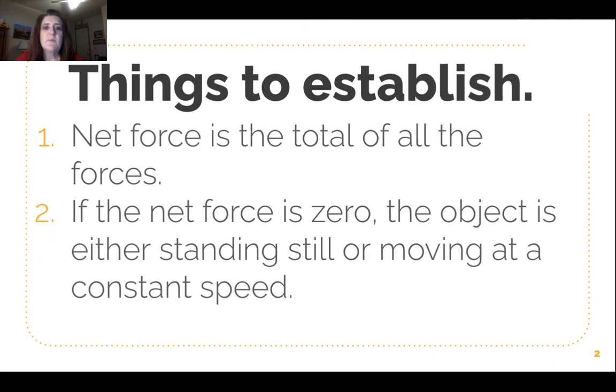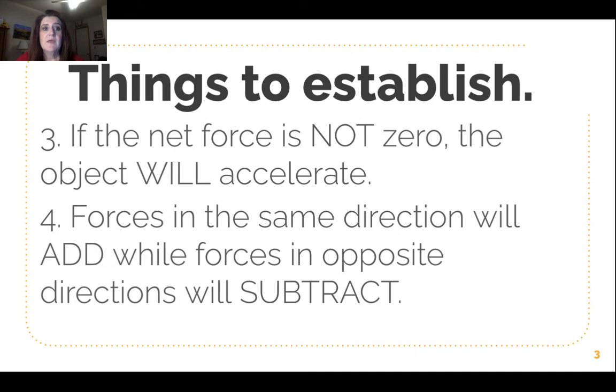Net force, remember, is the total of all the forces in vertical and horizontal directions. If the net force is zero, the object is either standing still or moving at a constant speed. If the net force is not zero, the object will accelerate. Forces in the same direction will add, while forces in opposite directions will subtract. But remember, again, we're looking at vertical and horizontal, not anything at angles.